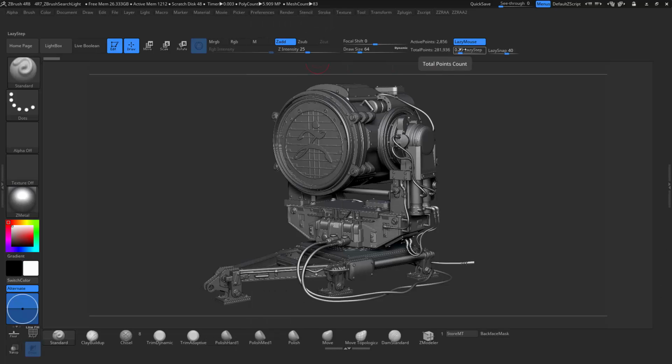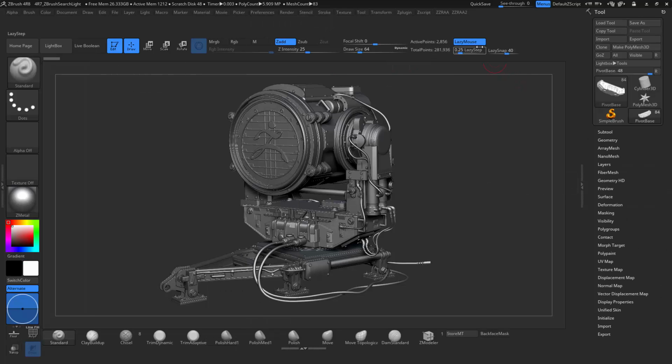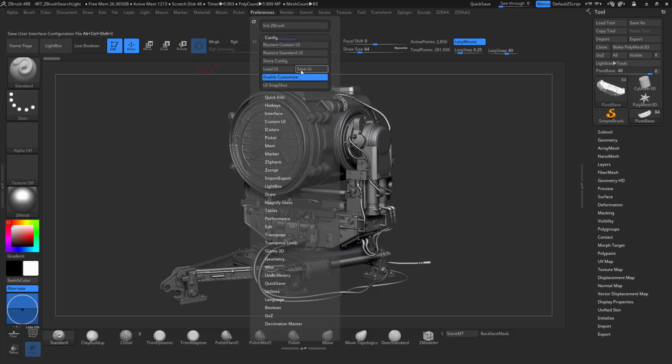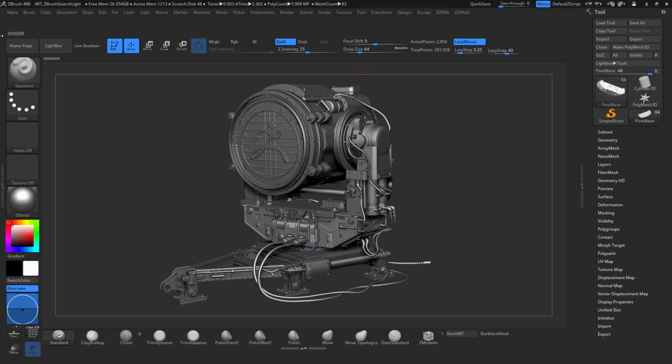So I already have this, and you can see that I have this loaded up here. I have lazy mouse, lazy snap, because I use those a ton. Homepage, I didn't take that off even though I don't use it because it's symmetrical. I have the brush height, and that whole side, the whole right side is basically blank. And so I basically just design it around my needs. Rule of thumb, if you use it on a daily basis. If you use these buttons on every session, use that, okay? If you have multiple UIs, you can actually save those differently and then load those separately as well if you want, okay? Okay, so now that we have all of those buttons basically propagated, let's talk about the tool.